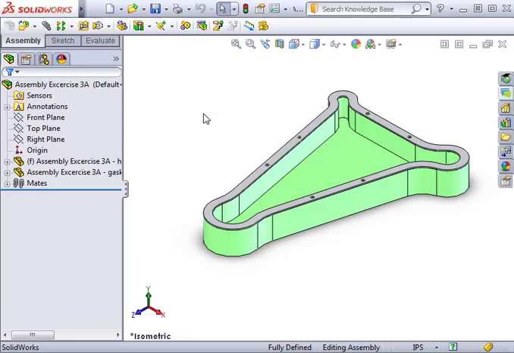To conclude this section on assemblies, I want to address a common question that comes up among new SolidWorks users. The question has to do with taking a component such as this gasket and making sure that the holes line up with the holes of the housing below. How can you be sure that when you put these two components together, they'll match up perfectly? There are a couple of ways to do that.